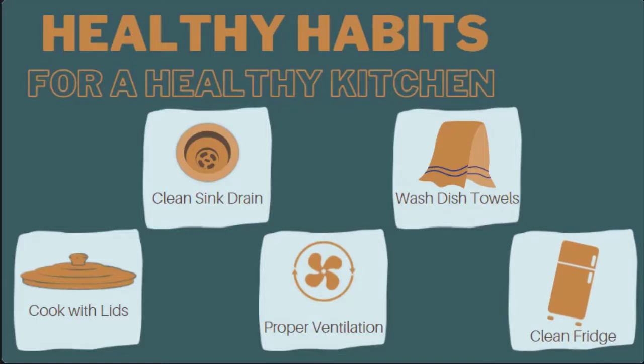Most of us don't think too much about cleaning our fridge — we just use it for food storage and pay little attention to spills, improperly stored food, and produce remnants. While a refrigerated space can deter the growth of mold and bacteria, it isn't completely eliminating it. It's important to do a routine cleaning with a disinfecting cleaner to remove spills, bacteria, and germs from the shelves in the fridge.